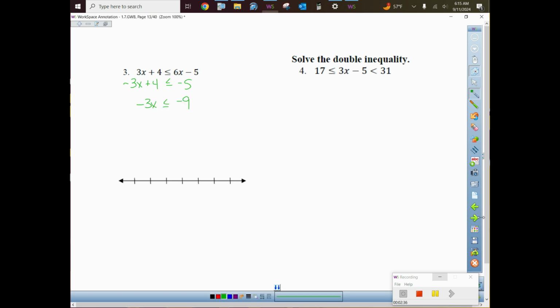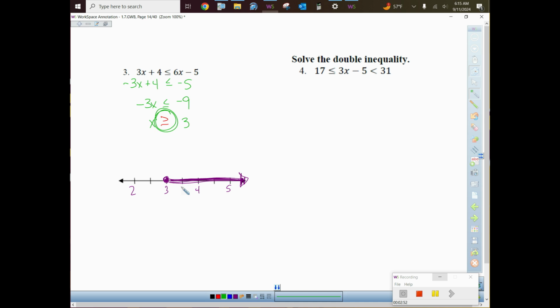So we'll do that. And here's the case where we've got to divide both sides by a -3. So the symbol had to switch in that case. So when dividing by a negative or multiplying both sides by a negative, the symbol has to switch. And then we graph it just like we have before.